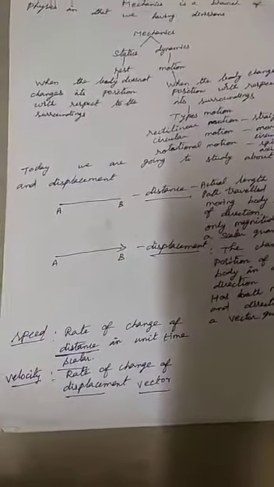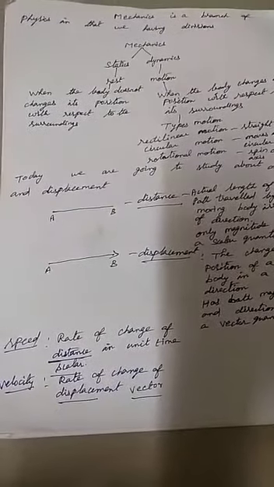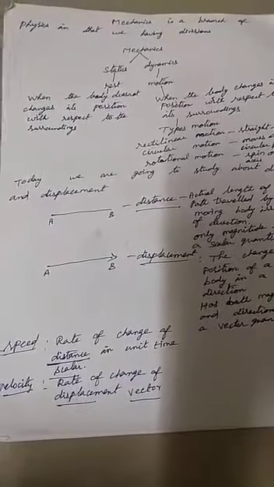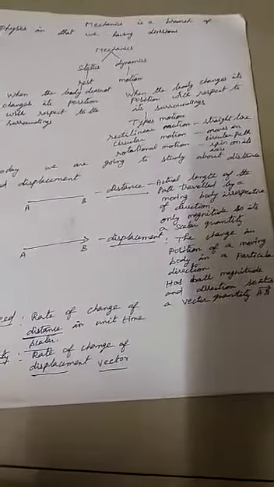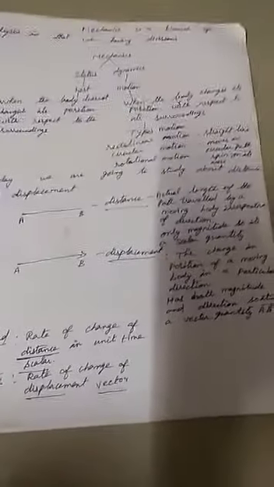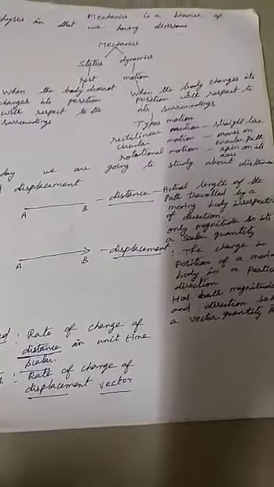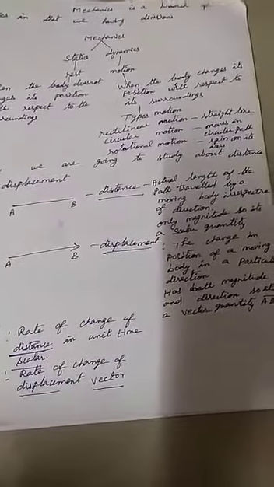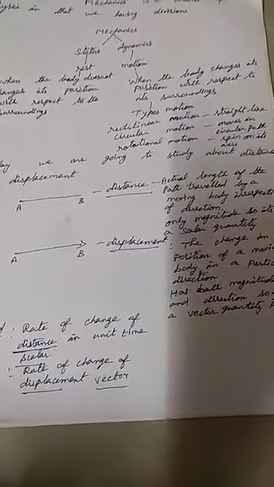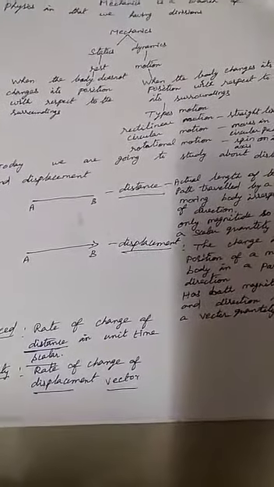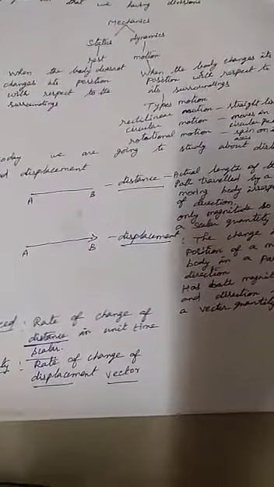So if there is a change in velocity, then what do we call that? That's called acceleration. If the velocity is changed, then we call that acceleration. While we are moving on a two-wheeler, many students, you have felt that when I give acceleration, the vehicle will move faster. So that's acceleration. When there is a change in velocity of the body, that's called acceleration.